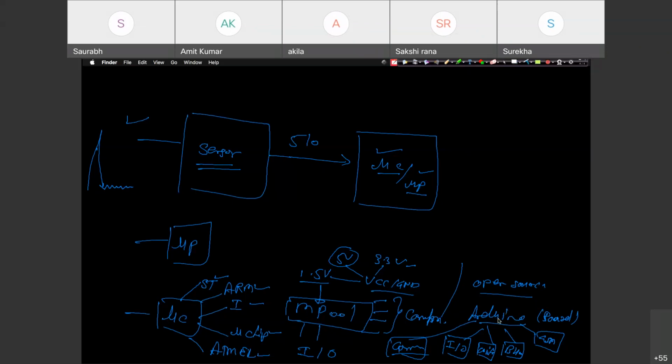The beauty of this Arduino is to work with digital and analog data both, right? It can work with both of these directions. I'm not just going with the Arduino, I'm just trying to explain to you the difference between Arduino and microprocessor direction.